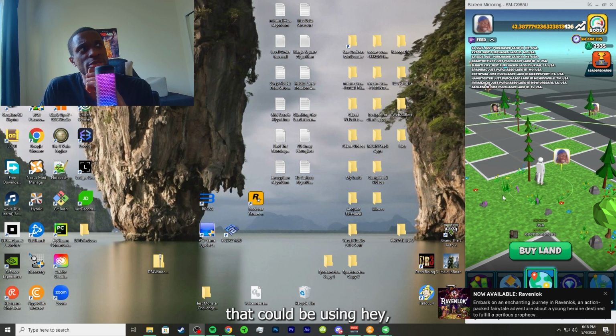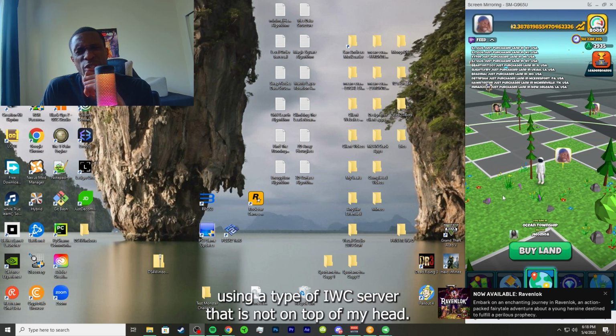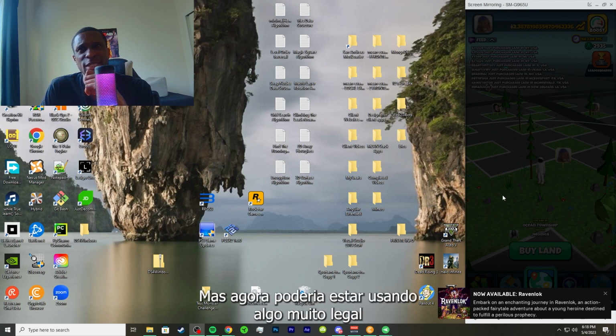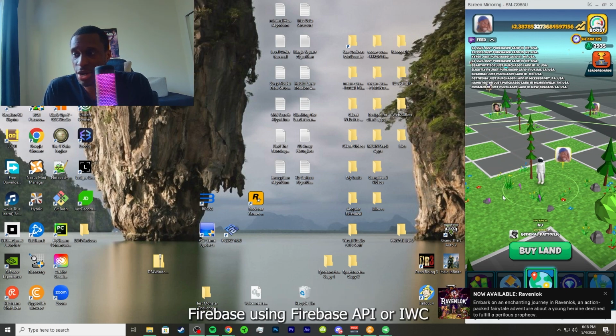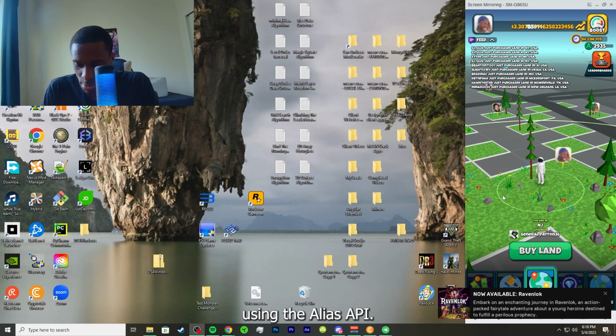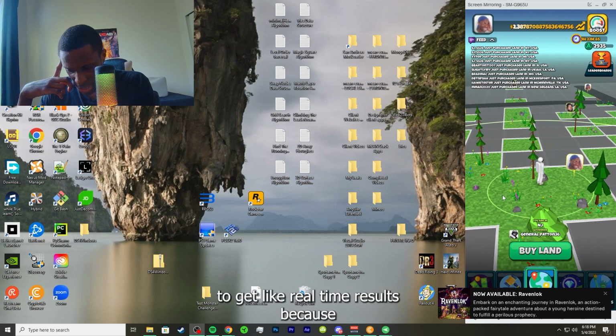They could be using Firebase Firestore, or a type of AWS server that I can't name off the top of my head, but they could be using something real nice from AWS or Firebase, with Firebase using the Firebase API, or AWS using the AWS API.